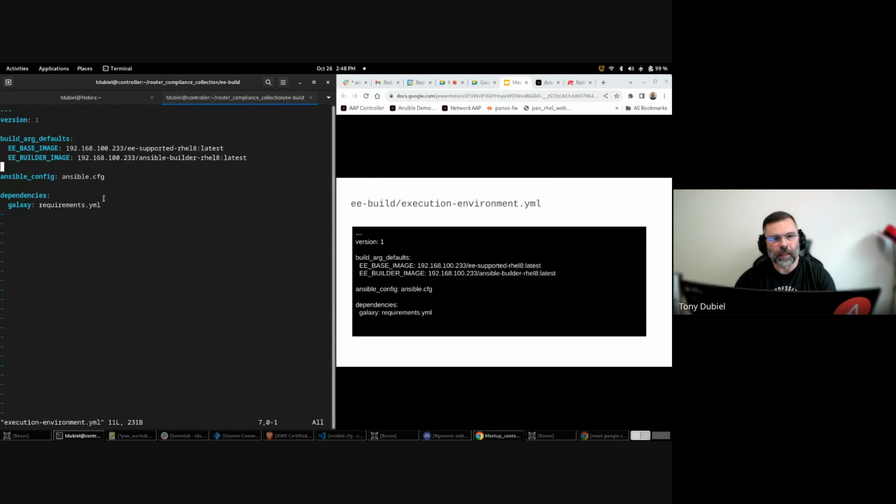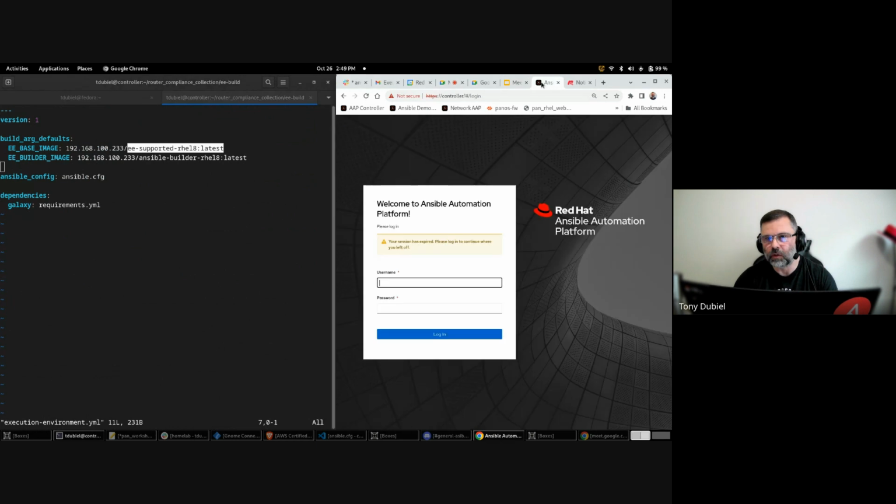So there may be a very specific Ansible builder and also a specific base image that already has certain collections provided for us. So obviously all of the Ansible built-in stuff is there for us with the Ansible core, but everything else just depends on your base image that you're starting with. So this is one of the ones that's out of the box in your controller. So you'll notice that when you deploy a controller, you have some built-in execution environments.